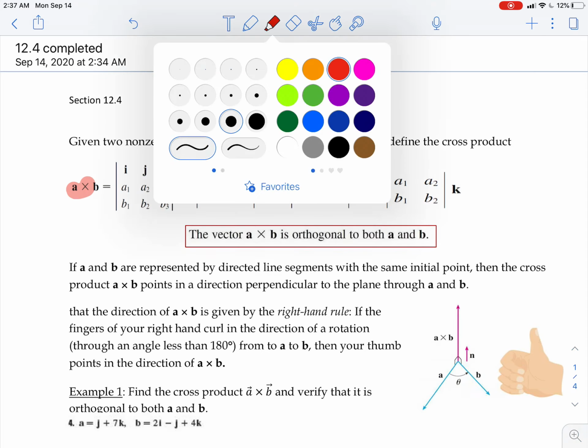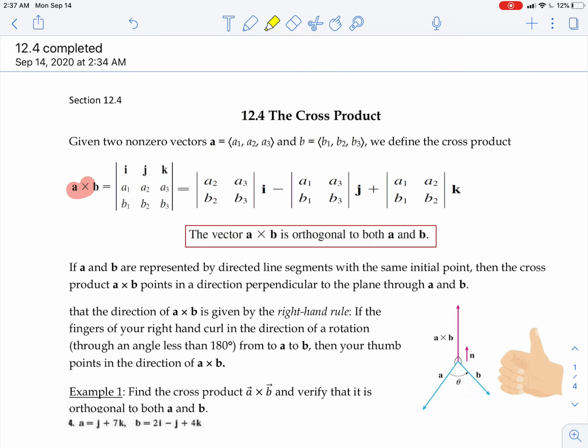In order to find the first component, we're going to find the determinant using the last two. So that's how I'm multiplying the last two components of each for i. And then if I want to find j, I'm going to use the first and the third components. And if I want to find k, I'm going to use the first two components. That's pretty much how we set this up, that's how I have all these matrices set up, and in order to solve, we're just going to find the determinant.